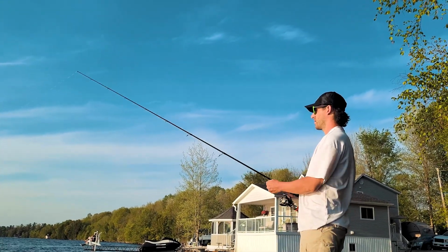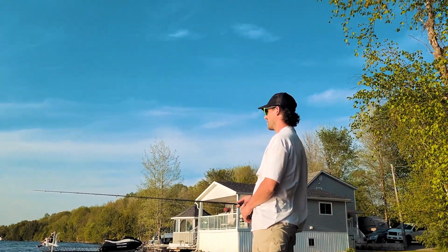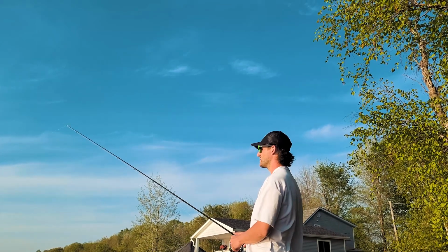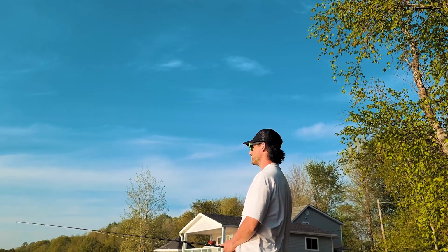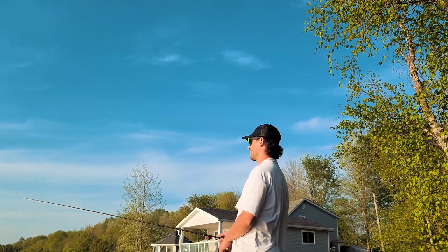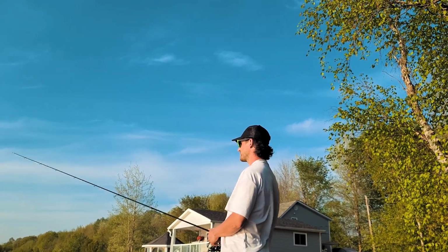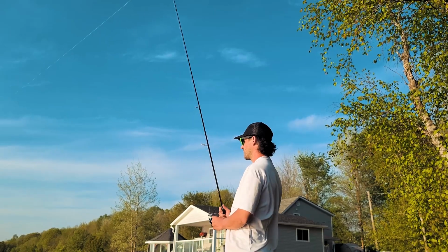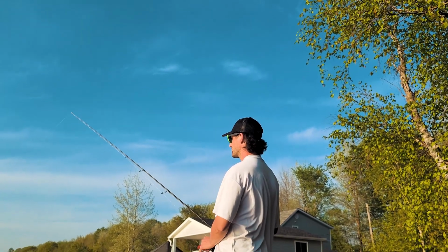What I'm doing right now is letting it sink, waiting for my line to go slack so I know I'm on bottom. Then I'm gonna lift it up slow, maybe some jiggles. So it's just swimming forward towards me, nice and natural movement. Then I drop my rod tip and wait for the line to go slack again and lift it up and just repeat until it comes back to you. I'm just waiting for a pickup, or when the bite's on and hot and when they're eating, you'll see your line jump if you're using braid, well, even fluorocarbon and mono the odd time, but it's pretty natural. And this is the main technique I use for walleye.